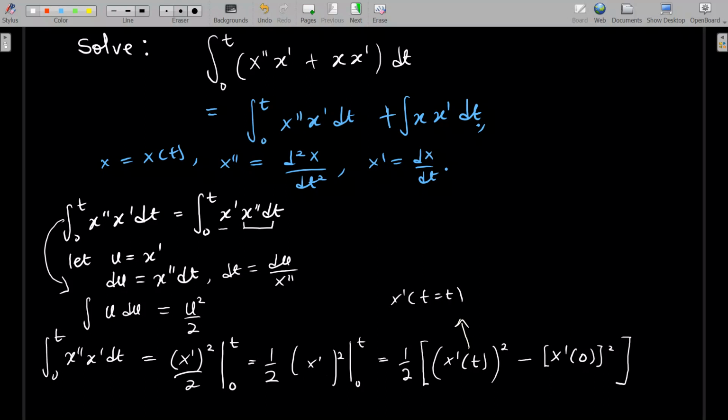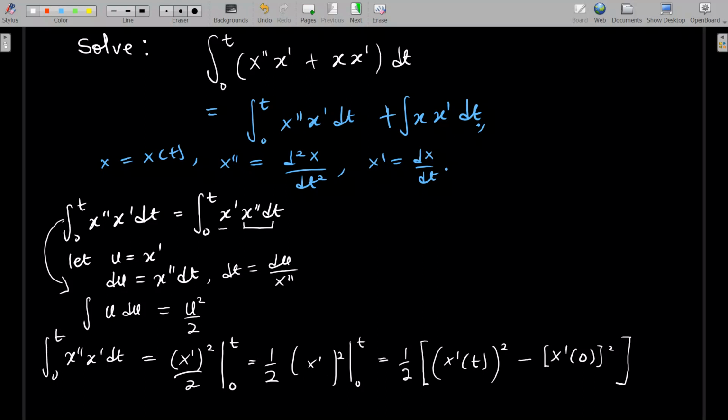That's why I have this s prime of t, then square it, and the rest. Okay, so if you know s prime of t, you just square it and put it here. But at the moment, we don't have the s prime of t, so that is the solution to, or maybe the antiderivative to the first part.